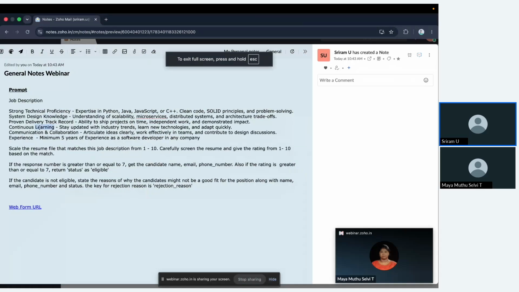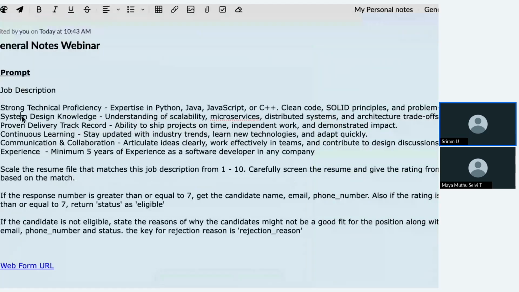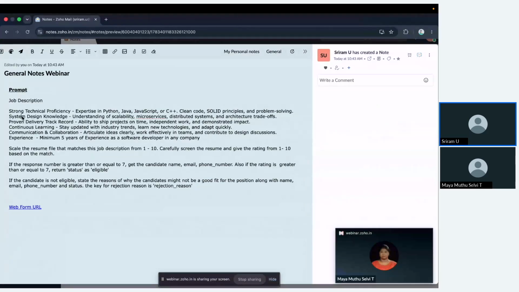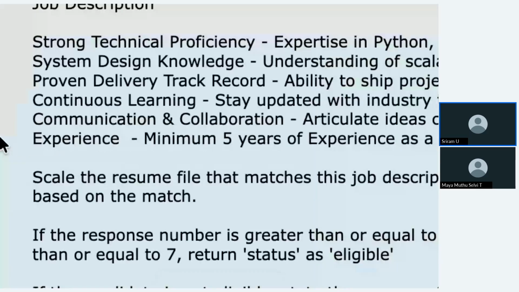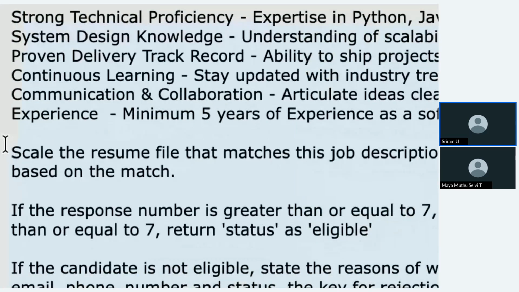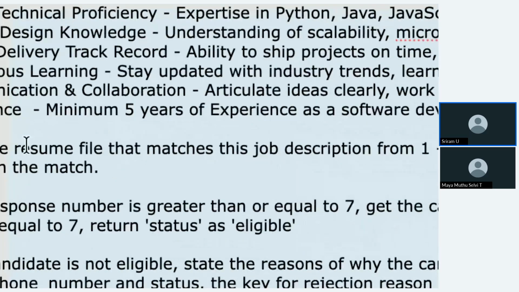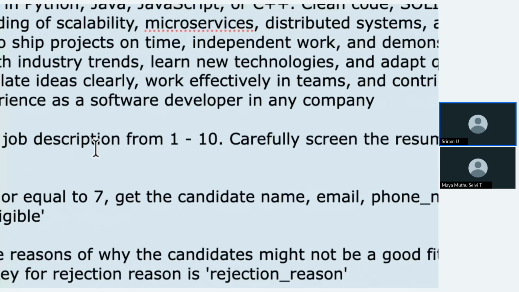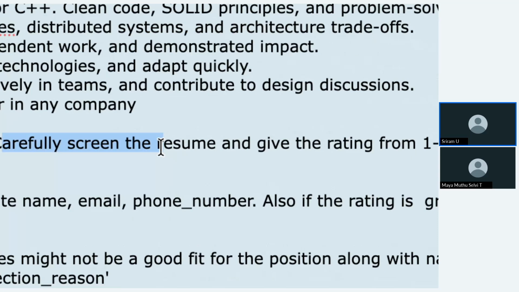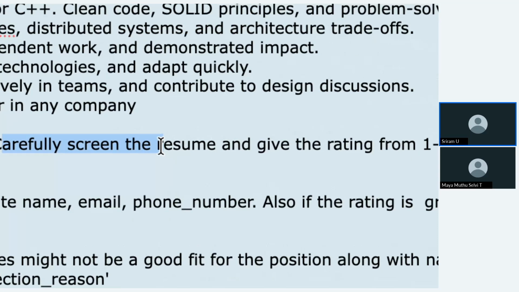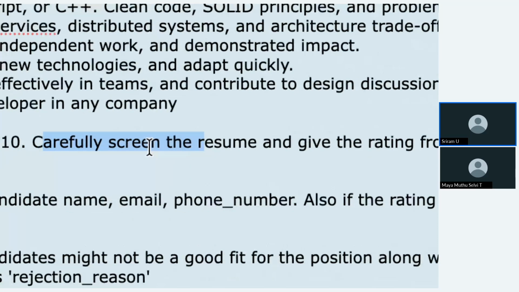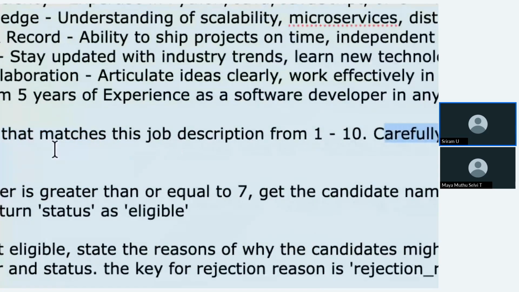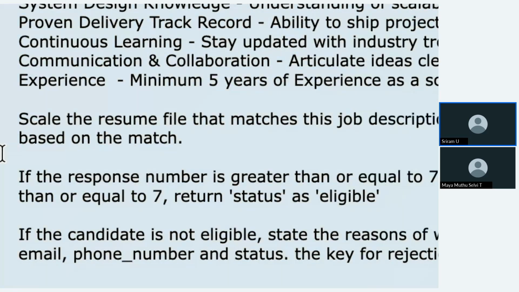So this is the job description. This is actually for the position of software developer. So we have the condition starting here: scale the resume file that matches the job description from 1 to 10. Carefully screen the resume. So we are telling the AI action to carefully monitor and screen the resume and give the rating from 1 to 10 based on the match.